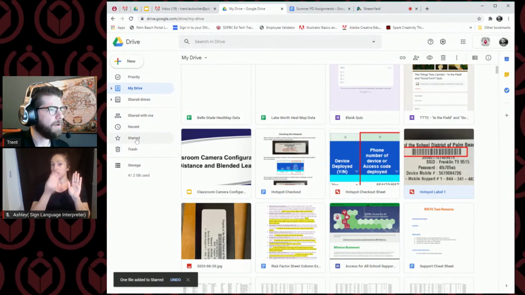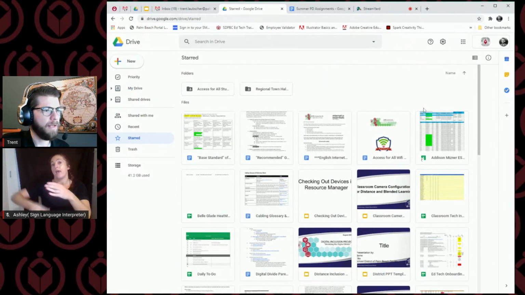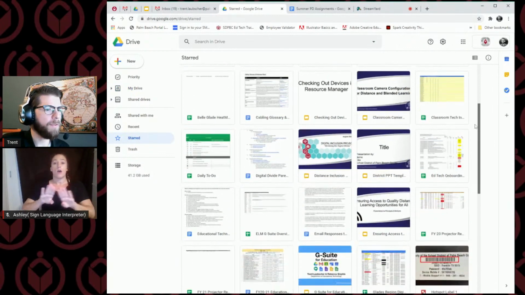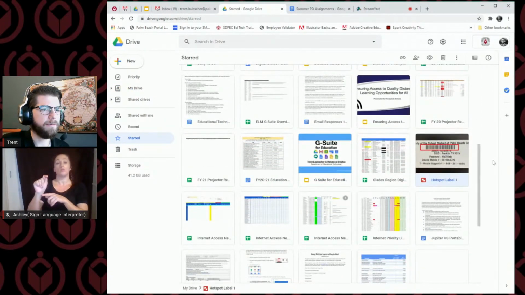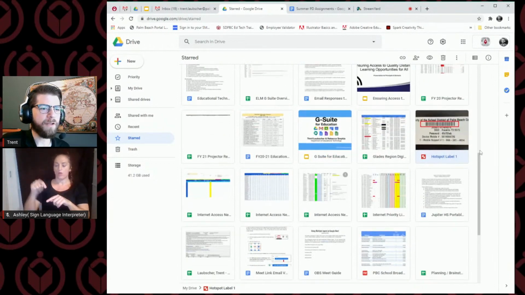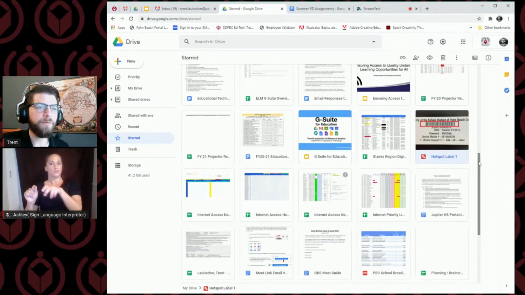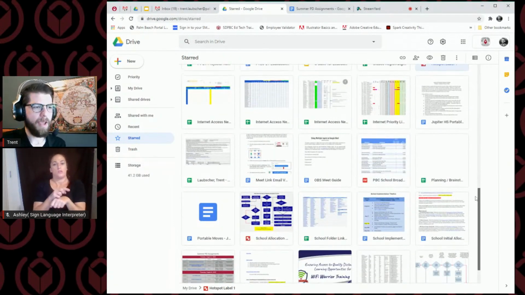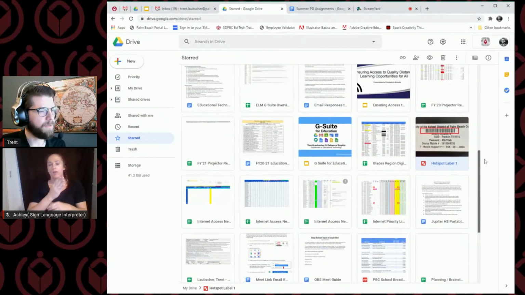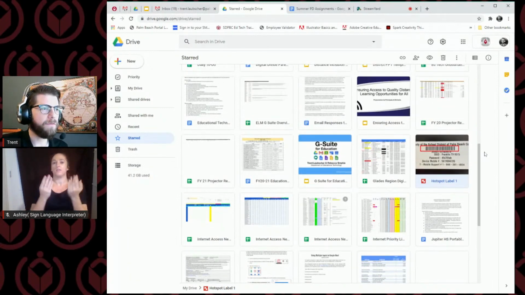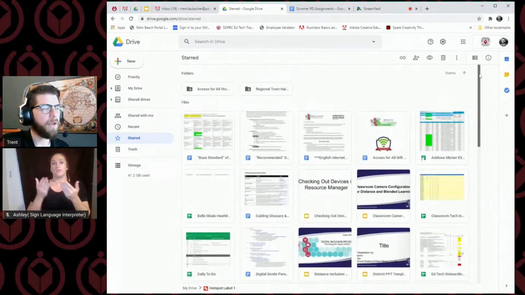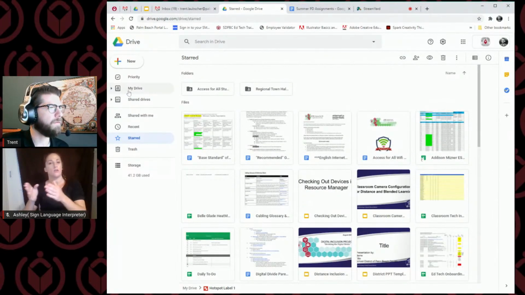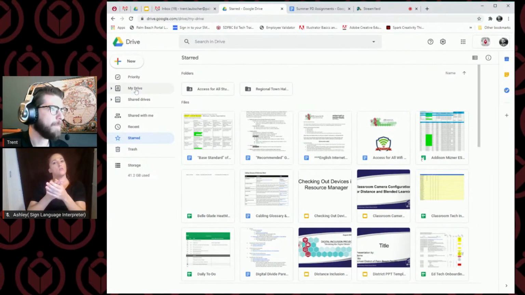And then if I go into Starred, it will show up, maybe not right up at the top, but there it is, right there. So this is a feature that I really, really love, and it's a very simple feature to use. If you're getting files that are super important, like, hey, I don't want to forget about this, or I don't want this to be lost in the shuffle or moved to the bottom, just right click and star those files. It's a super, super easy way to stay organized and keep your most important files in one place.